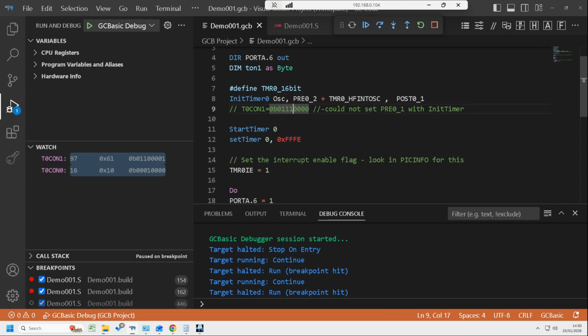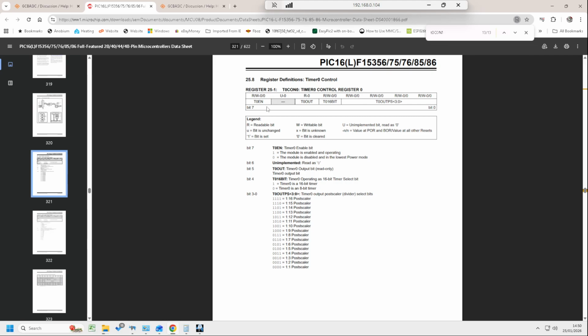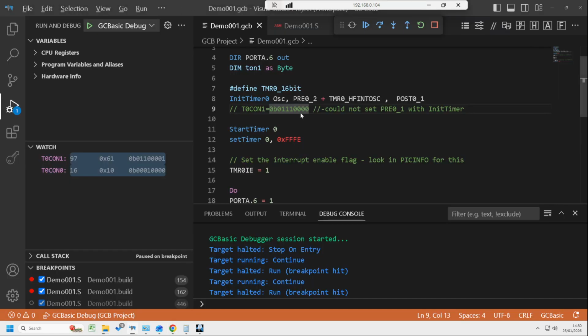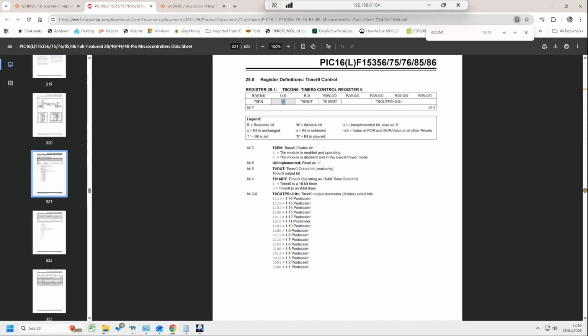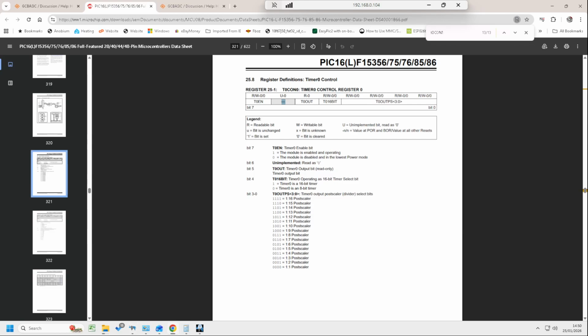I'm going to figure this out. Try and get it on the screen. It's 1 0 and then 3 in T0CON0. So you have not set the enable, which is quite correct. You've set a bit that doesn't get set. It should not ever be set, which is that one. Then you've gone 1 1, which is that. You've set the T out and you set it to 16-bit. So all you did was enable it.